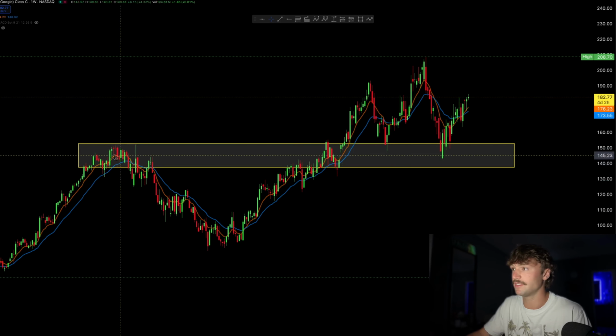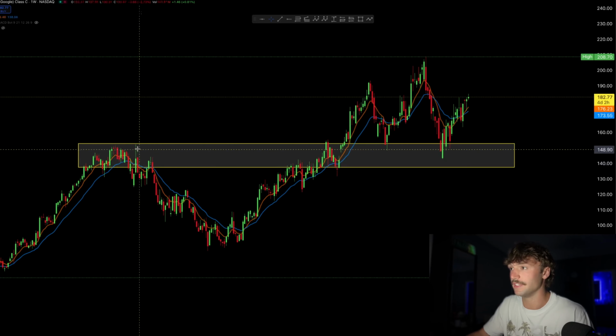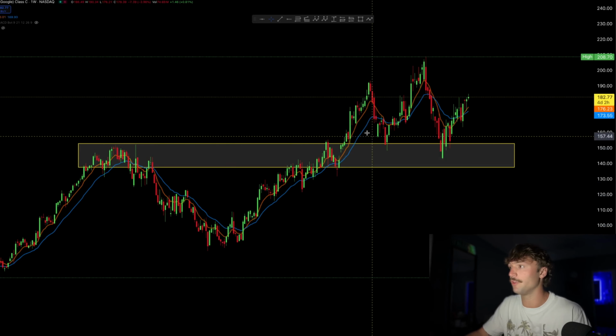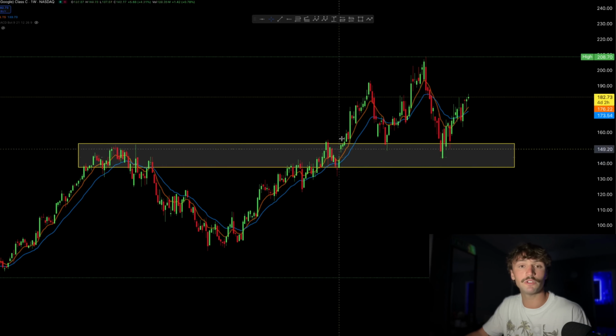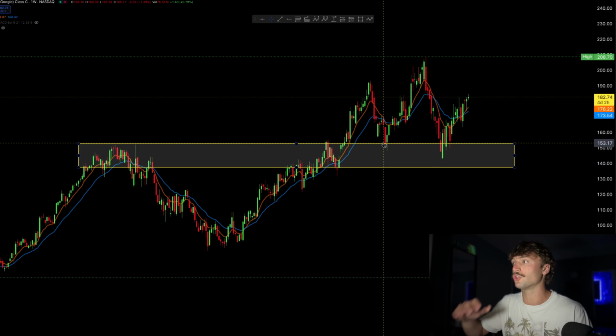So as it was resistance here at around $140 to $150, we draw all the way back down. We find resistance yet again. And then once we do break it, it is now one of our stronger points of support for the stock. I don't see Google ever going below $150 again, really $140. But nonetheless, I do expect this stock to continue going up.